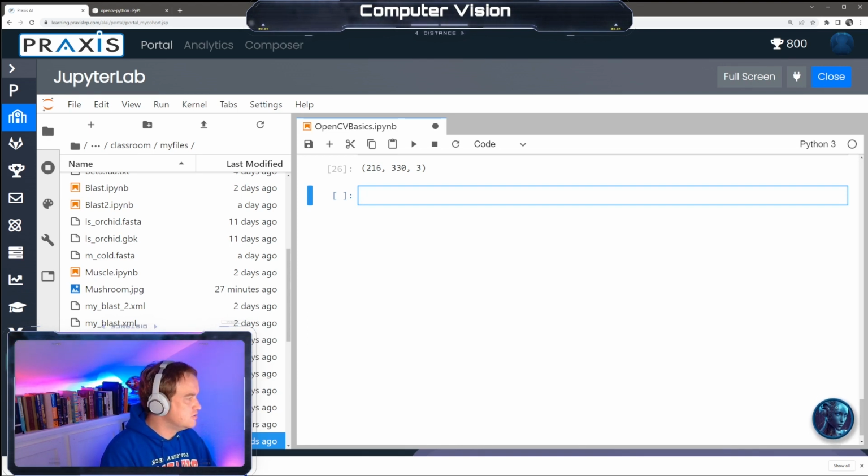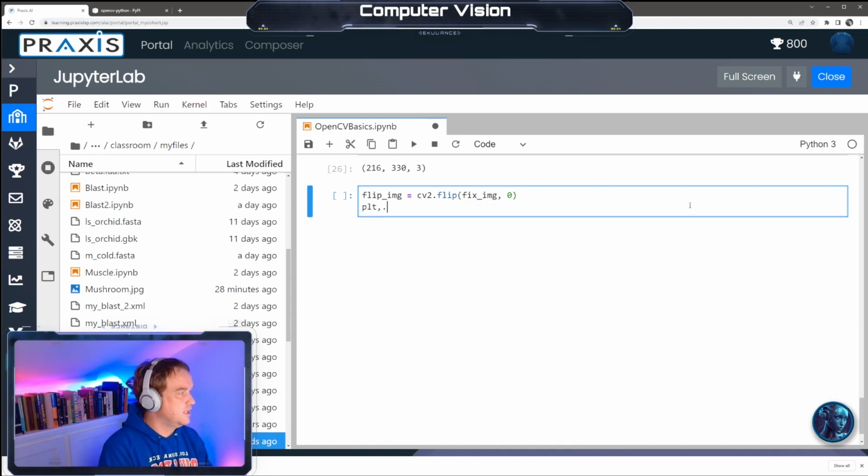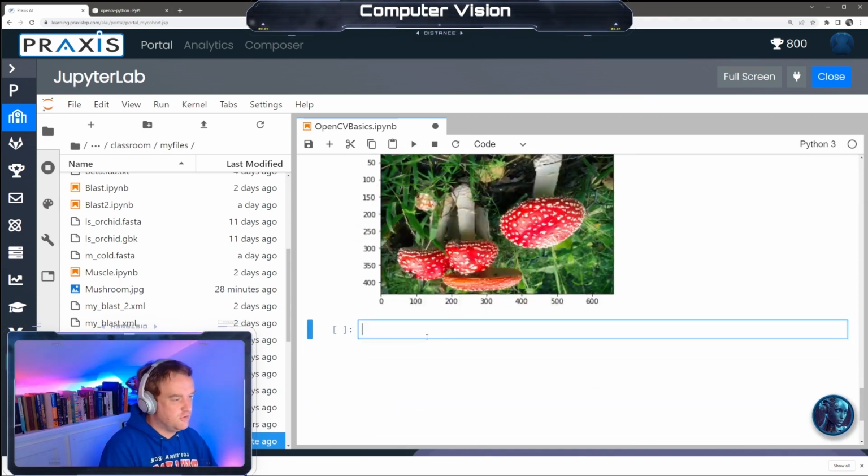So let's do, we can flip images. So if we do flip image equals cv2.flip fix image 0, and then plt.imshow flip image. You can see we flipped it vertically.